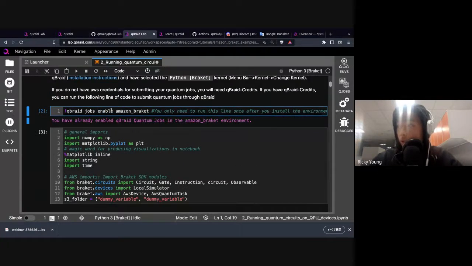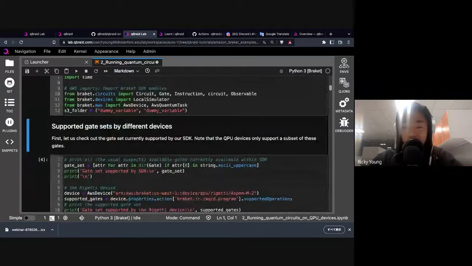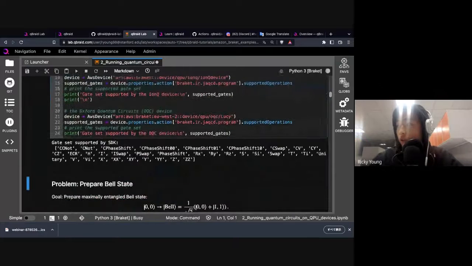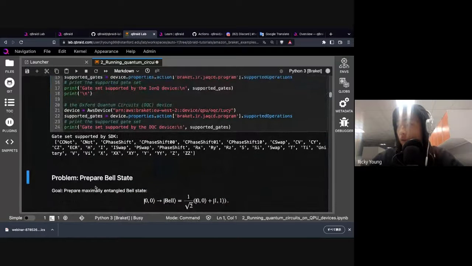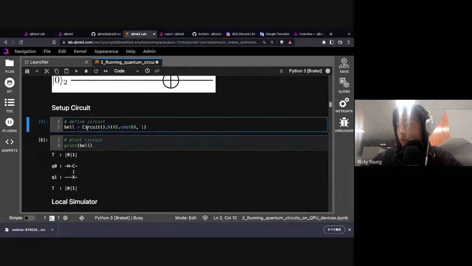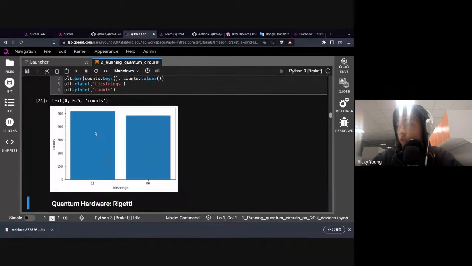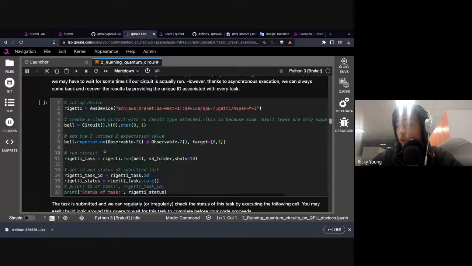So essentially, run this section, run the imports, and again, what's great is you never have to pip install anything. You can check the gate sets that are available on all of these quantum computers and simulators. Then run your Bell circuit, run it on a local simulator, get your results. You get the 50-50-ish.